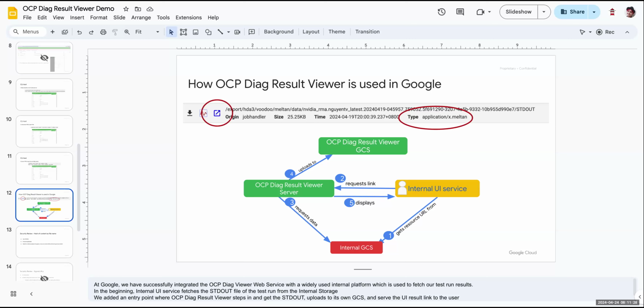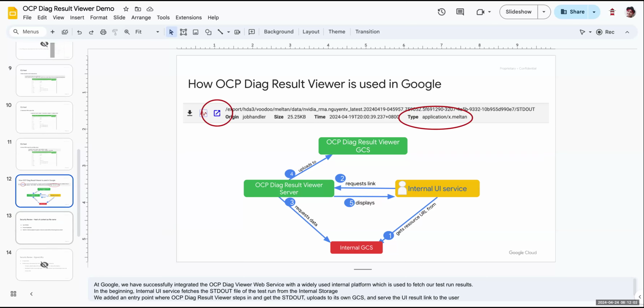What we did is create an entry point for the OCP DAG result viewer to step in, grab that standard output file, upload it to its own Google Cloud Storage bucket, then generate the link and send that link to the internal UI service. So the human looking at the internal UI service would be directly able to access the OCP DAG result viewer from the UI of the internal service.